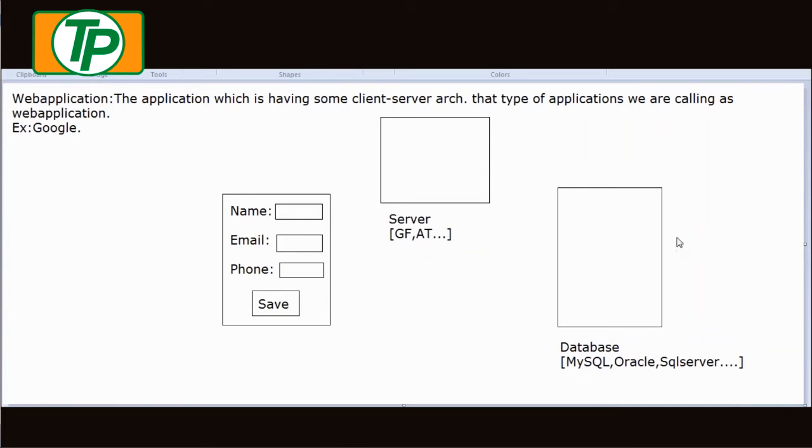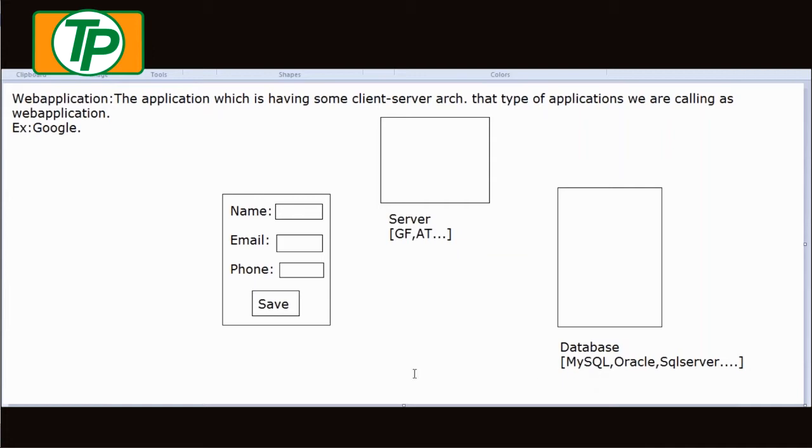This is a simple flow. Generally, in any web application, we are doing majorly two tasks: one is saving and one more is fetching. Now I'm discussing how we are saving the data and how we are retrieving the data from the database to the front end.